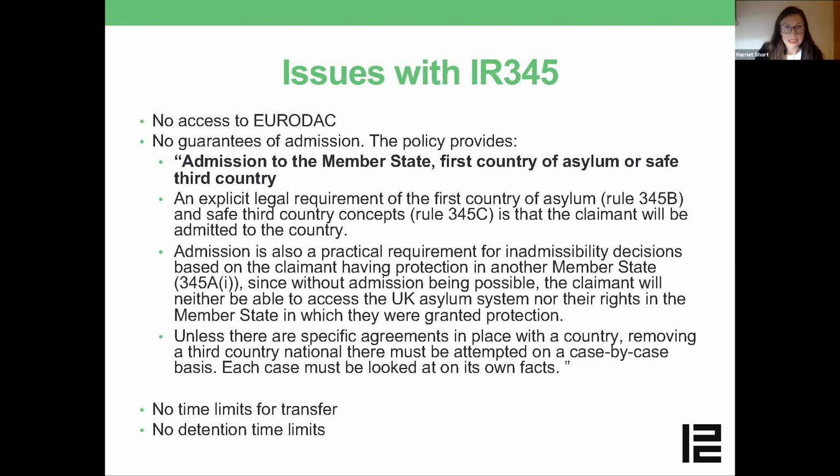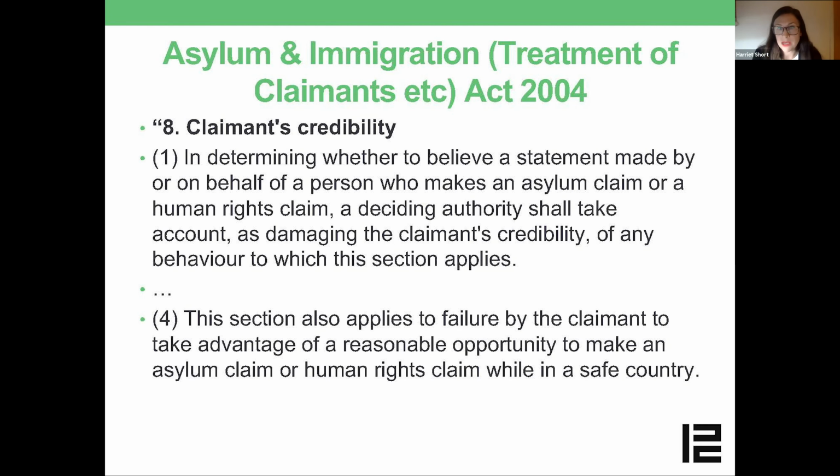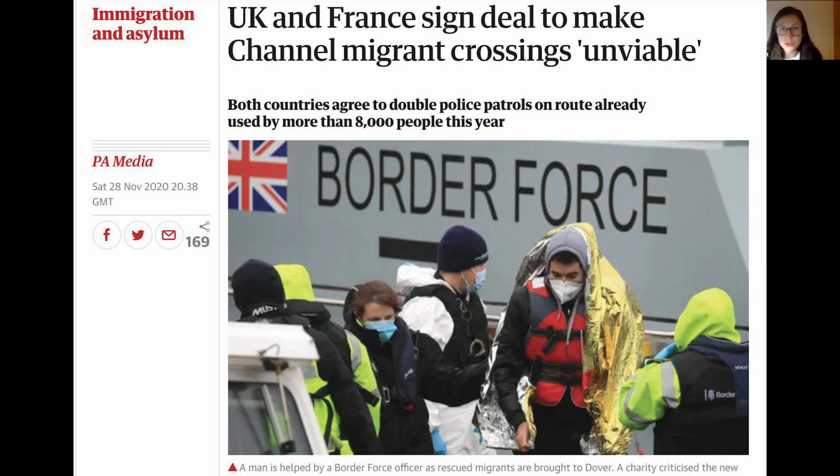What else can we expect to see? Well, the 2004 Act also provides for failure to claim asylum in a third country to be a relevant factor in credibility. And so I think, now that these people aren't removable to third countries, we will see enthusiastic use of Section 8 factors. Obviously, credibility is often key to asylum claims. What else might we see? Well, this is outside the scope of my practice and further to the blue sky thinking on wave machines, but the UK and France have made an agreement for tighter border enforcement.